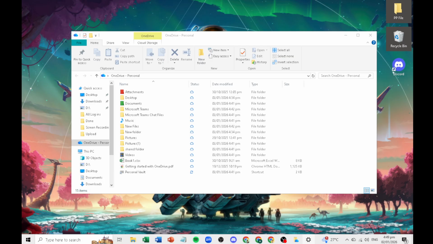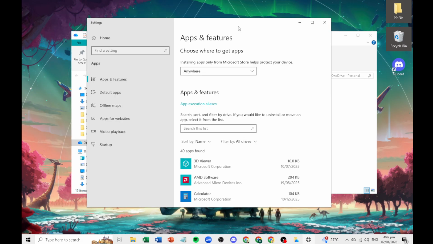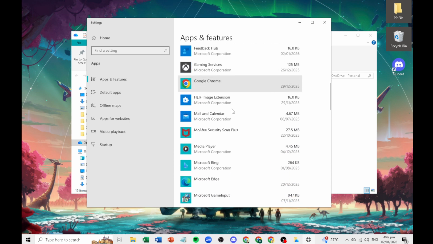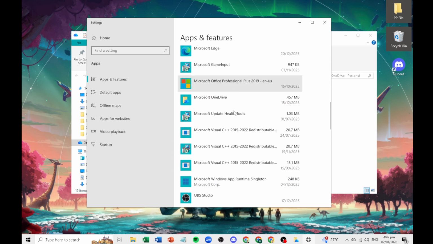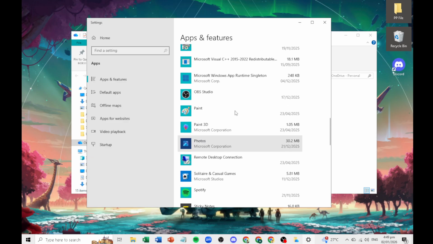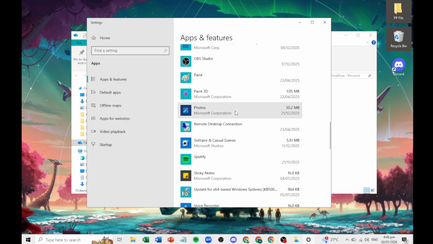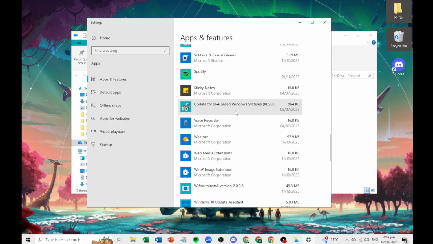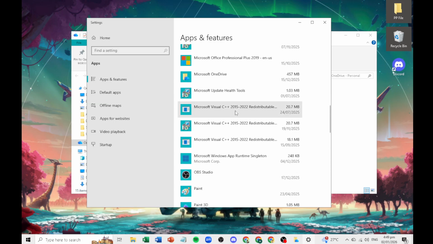A couple of quick tips as you wrap up. If you only wanted to hide OneDrive and stop syncing, unlinking was usually enough. Uninstalling is for fully removing the app. If you ever need OneDrive again, you can reinstall it from Microsoft's website and sign in when ready. And if you use a work or school device, your organization's policies might re-enable OneDrive. Check with your admin if it returns.